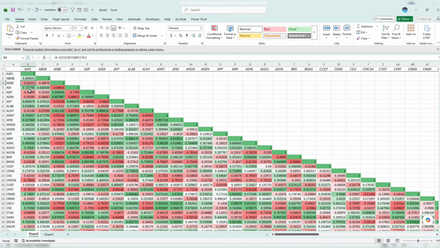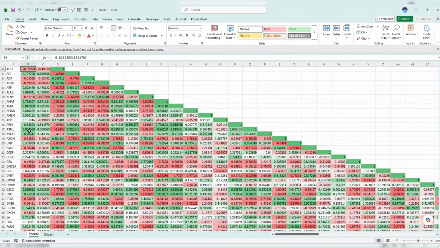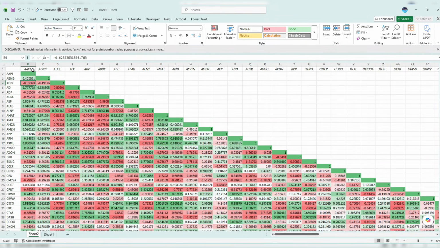Now, this could be more reflective of the fact that Adobe's been struggling, as opposed to this being a good way to diversify. But nonetheless, it does show you there's been a negative correlation. What may be most effective, however, is focusing on the whiter values, which are closer to zero, where the correlation is almost zero. So a good example here, if I owned Apple stock and I look at which ones have a correlation close to zero, I look at this one, Costco.